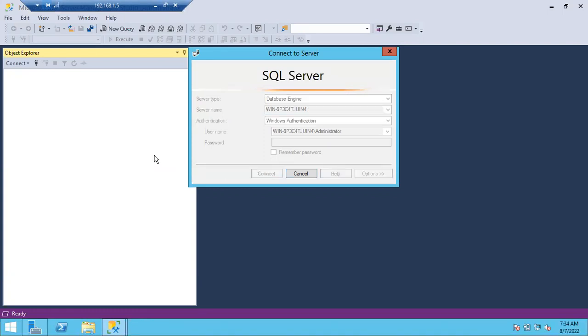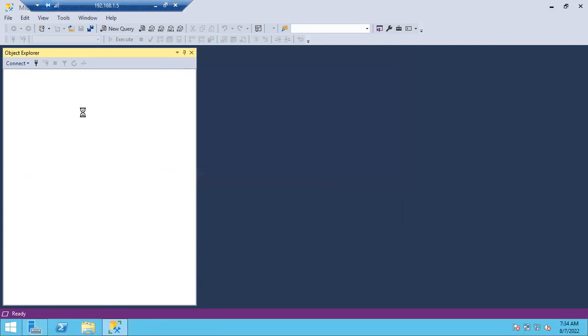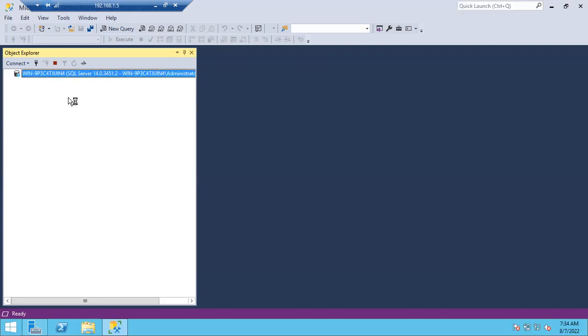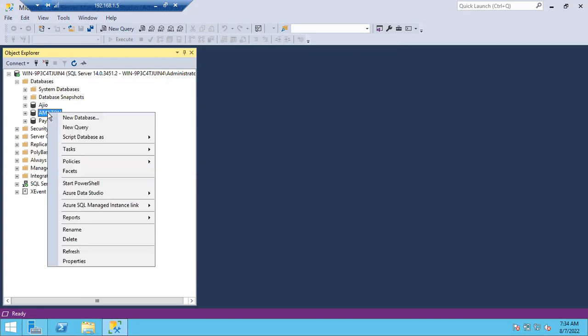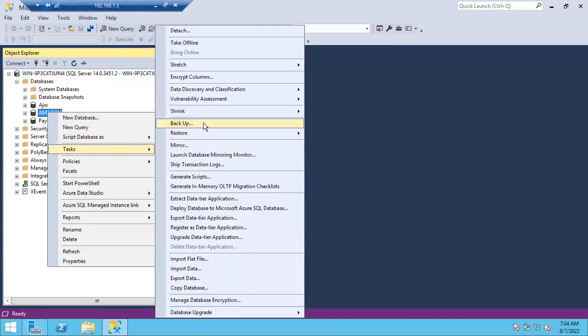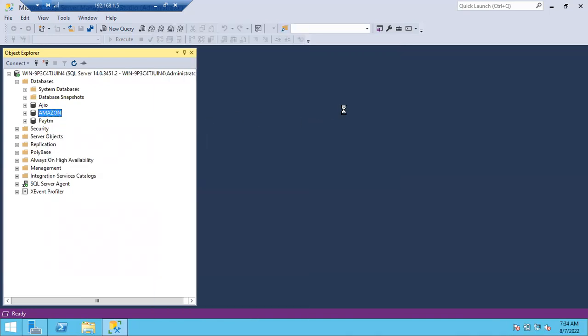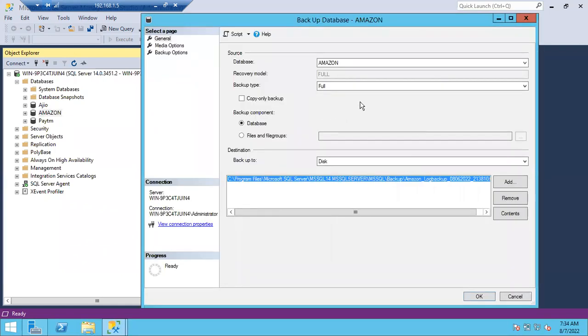Okay, right. And if you just connect to the server, copy only full backup you can take using GUI and you can take using query also. GUI is also very simple. You have to simply select full backup and copy only full backup. If I want to take copy only full backup on this, right click, tasks, backup. So full backup, here you can see full backup only in this window.